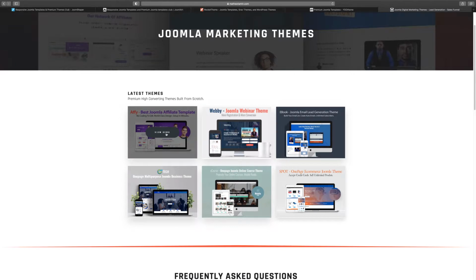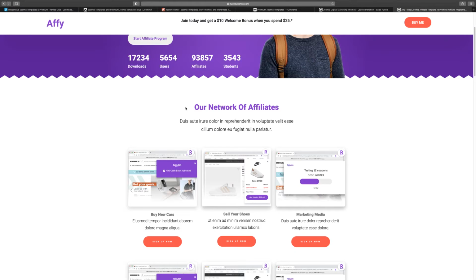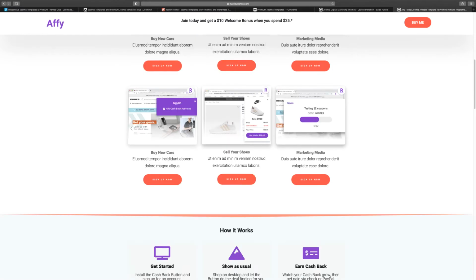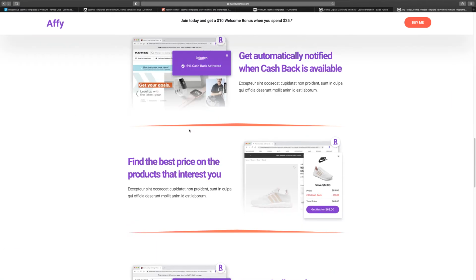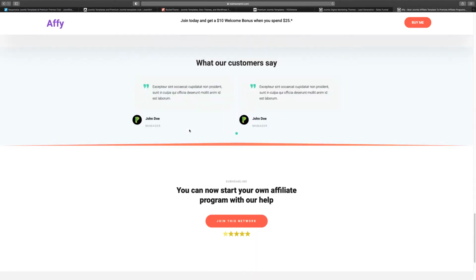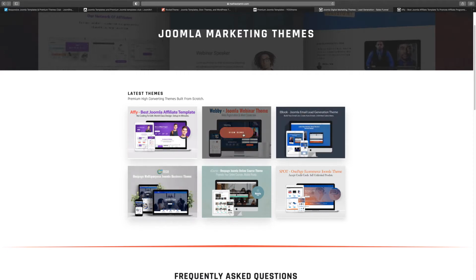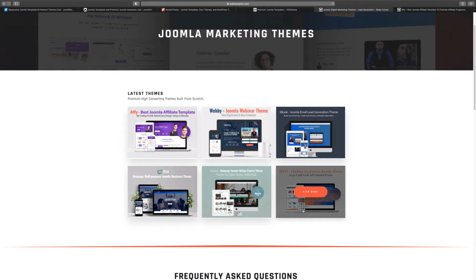So let's take a look at this one here. This one of the themes here, this one, Affy, is a custom template, once again, that I created. Scroll through, it is very clean, has a really good conversion rate. So that's one of them among many others that I've done here, and people can use it for like this sales funnel. I get a lot of companies reach out to me, Matthew, can you build us a funnel? We need to be able to generate leads, capture certain information. So I do that specifically here for just this section.